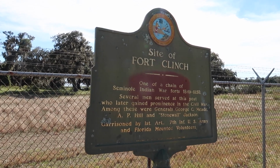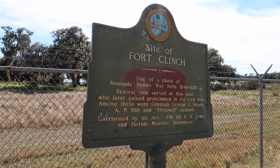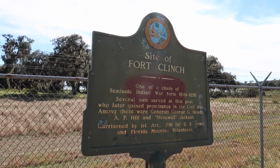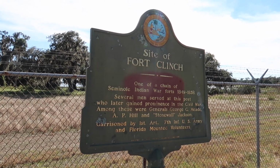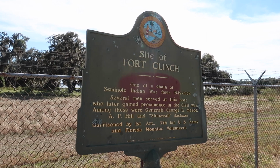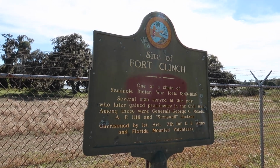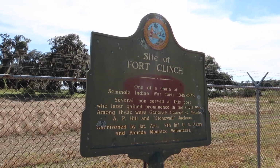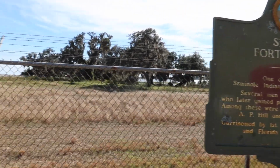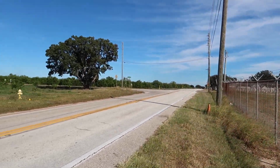Been to many sites of the Seminole era war forts, including the one in downtown Tampa, Old Fort Brooke. That's one of my favorite ones, which is now the Old Fort Brooke parking garage, which is really haunted. Done videos on that in the past. I need to get back there. It's been a few years since I've shared that history, and there's a lot more to share. All kinds of things to share here in Florida. That's why I love it so much.